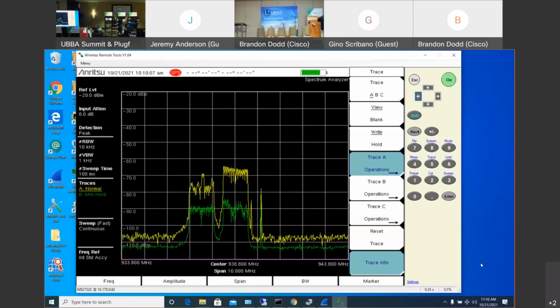A couple other key inventions or enhancements to the FirstNet network. We do have the ability to authorize through the FCC to transmit at 1.25 watts of power. What that means to you as a utility is we can extend coverage from our base station out to about 15 miles. So as you're building out your private LTE network, you can deploy these high gain antennas, high power modems, and communicate back to your critical infrastructure.